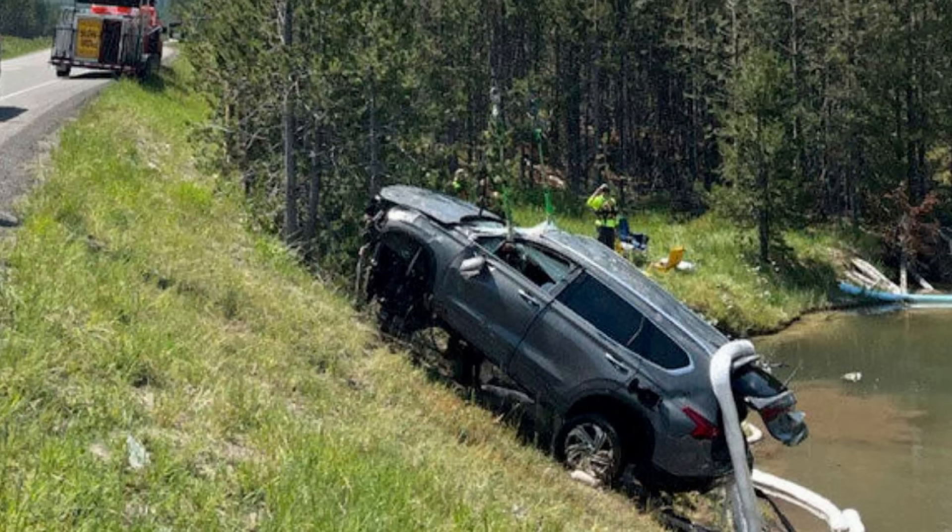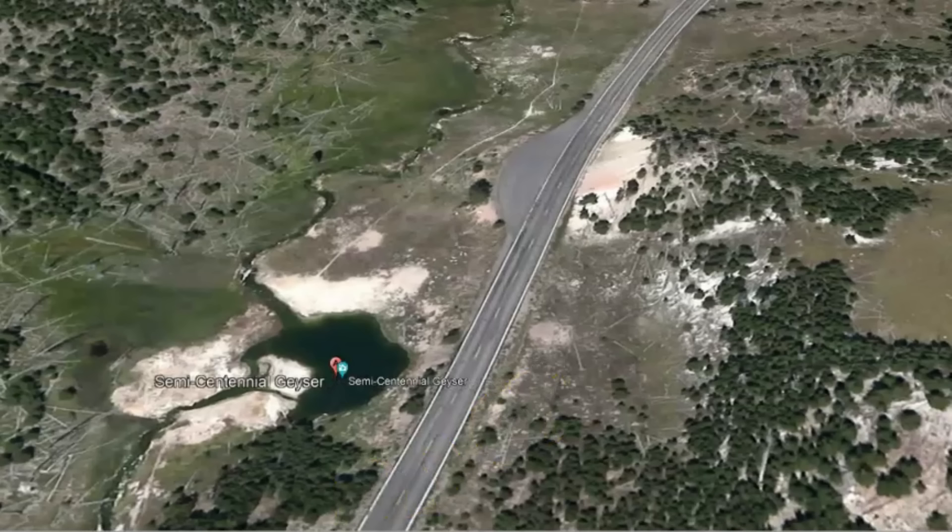Nate Eden had a post on Facebook which also included pictures — I want to give a shout out to him, thank you very much. The accident evidently happened at 10:40 a.m. What are your thoughts? Put your comments down below. Thank you very much for watching. Please be safe this weekend.